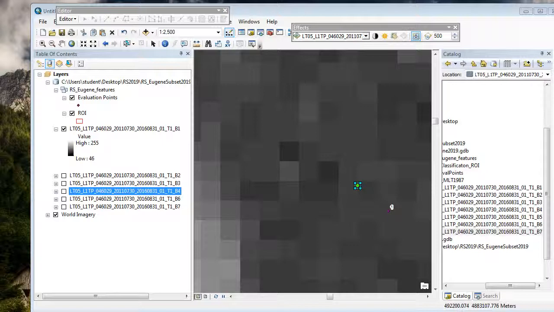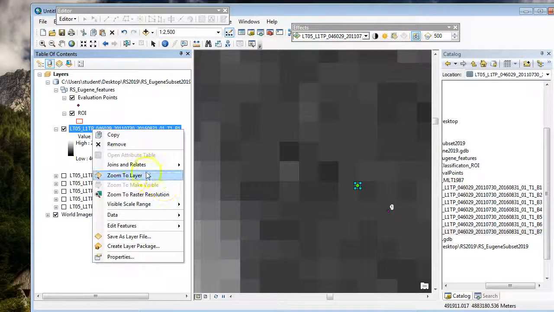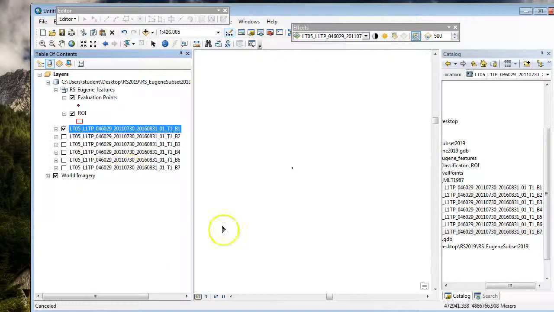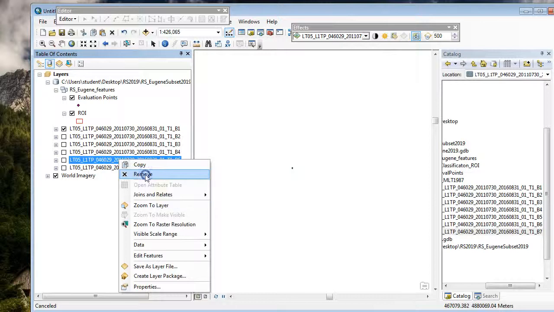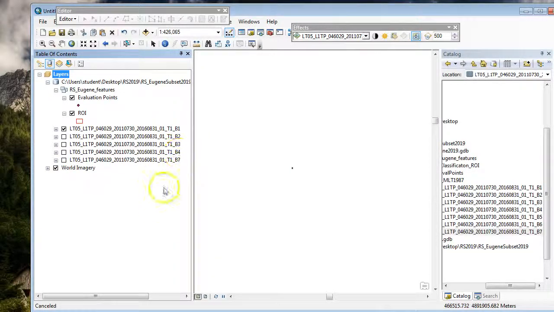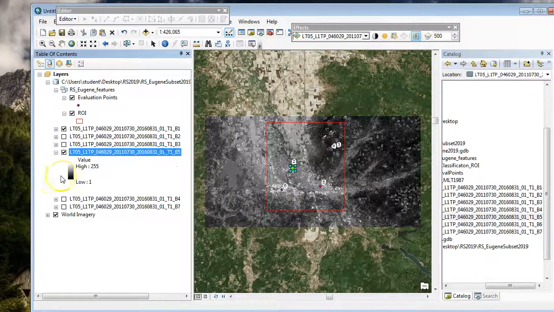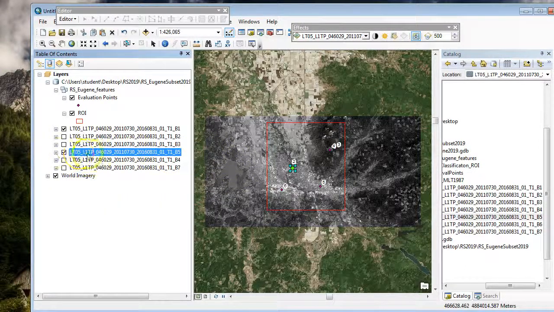And then, after you've looked at these, you need to create a composite view. So I'm going to go ahead and zoom to this layer. And I'm going to remove layer 6 because I want to make, oh, I missed number 5. Where did that go? There we go. 1, 2, 3, 4. I'm going to move it down here.